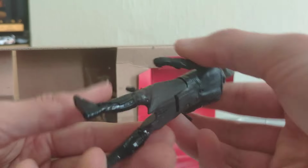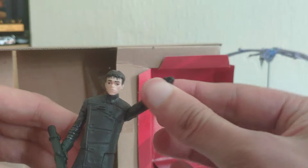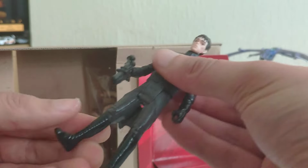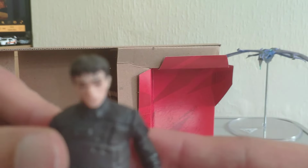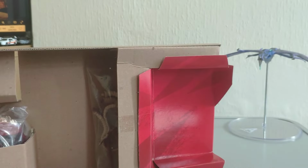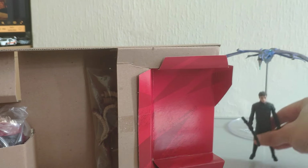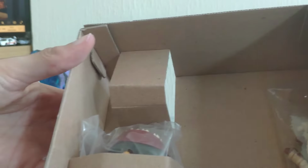Taking a look at the detailing on the figure, it's not too bad. The articulation is only 5 points. Kinda basic, but there you go. Nothing terrible. The head also moves, but I don't really want to turn it because it's kind of an older toy. I got this on a really cheap discount. I think it was about 8 pounds, 8 euros. Something really cheap, dude. I wouldn't pay a lot of money for this.